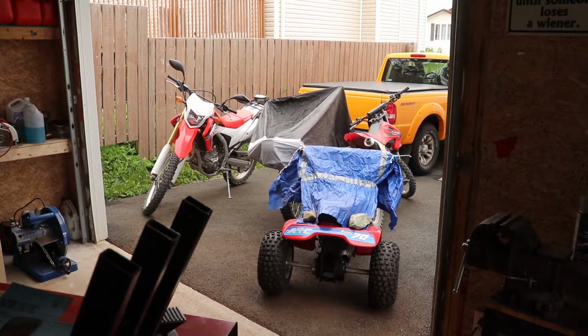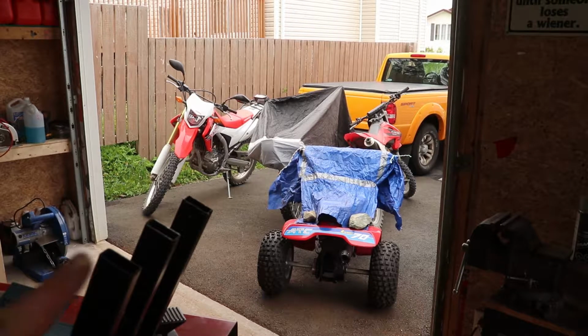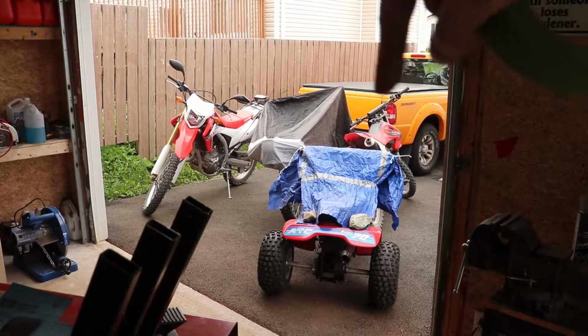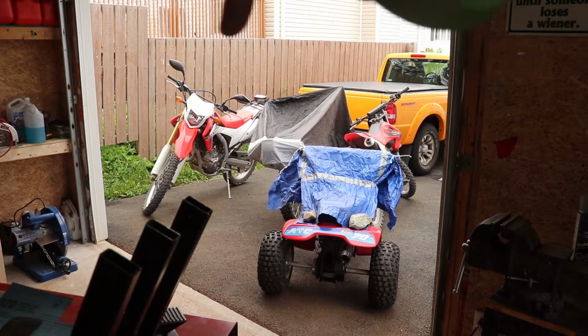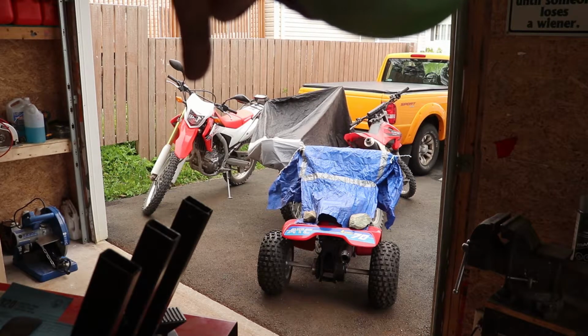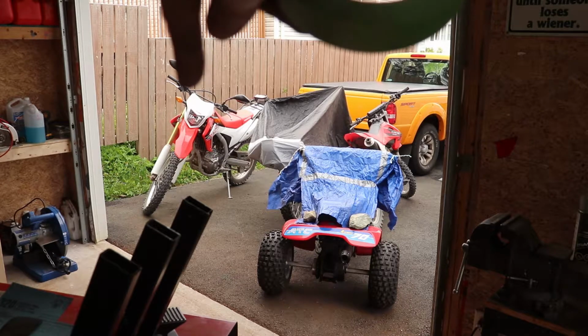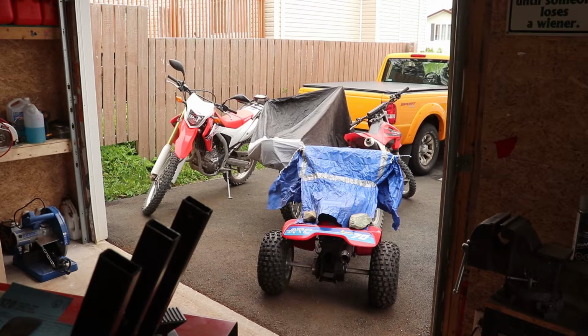Just quickly while we're between coats, you can see I got everything moved out of the garage: the ATC 70, the Mrs. CRF 150, the XL 125, and the new to me Honda CRF 250L. So I got rid of my KLX 250S. One day I decided I wanted to sell it. It was like 3 o'clock in the afternoon. It was gone by 6.